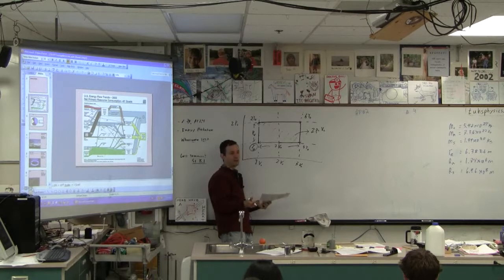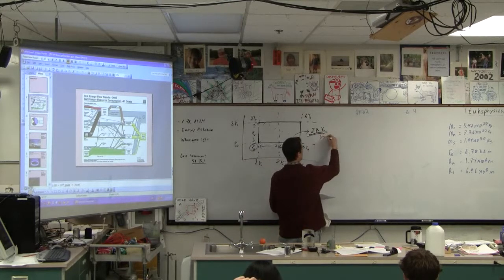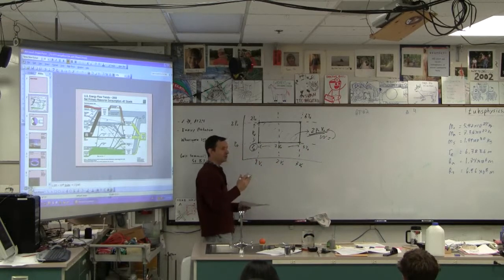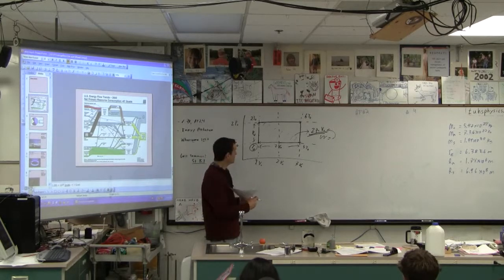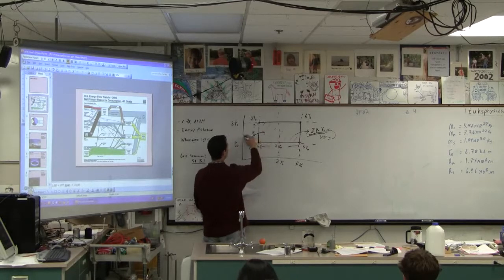Well, now we've got this logic problem. We can do it one of two ways. We can resort to a formula, or we can just think about it. If it does this much work, and the internal energy store of this gas doesn't change, then how much heat had to flow in so that it's break even? If you go to the mall and spend $10, and I give you an amount of money so that you have the original amount you had before, how much should I give you? $10. We understand that. So what is the amount of heat that has to flow in? It's 2 P naught V naught.